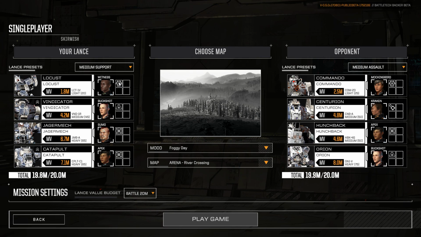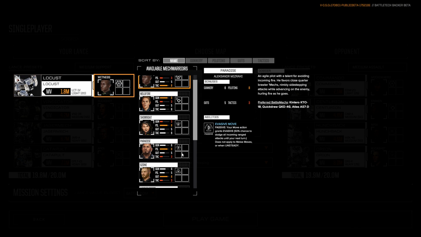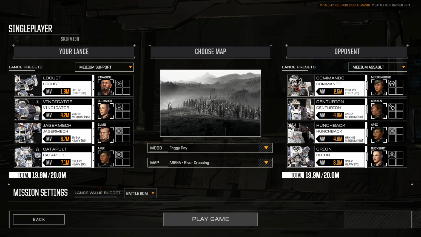I guess you'd want Paradise to keep the Locust moving. Yeah, hang on, that's true actually. Paradise would keep the Locust moving, because you usually need to sprint to get the evasion bonus. The Locust with Witness, without the evasion bonus, would get blown to bits super quickly, so the sensor lock wouldn't last. At least Paradise can stay alive a little bit by just moving around and not having to move-fire and still be evasive.